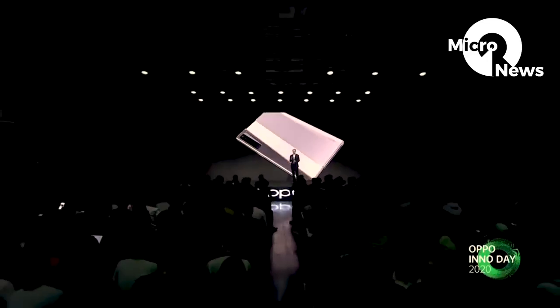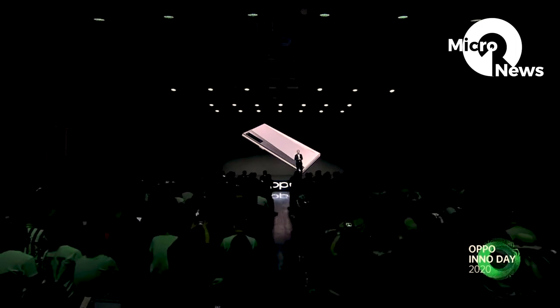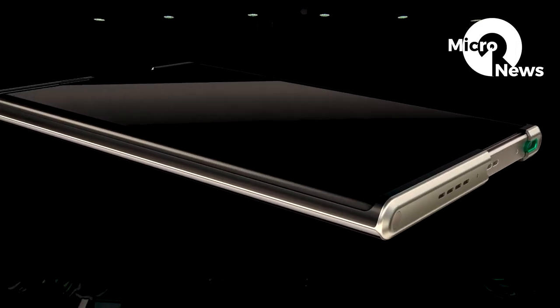But it also ensures that the left and right sides of the screen are completely flat, without any traces of folding. Can you see it clearly? Maybe another time?